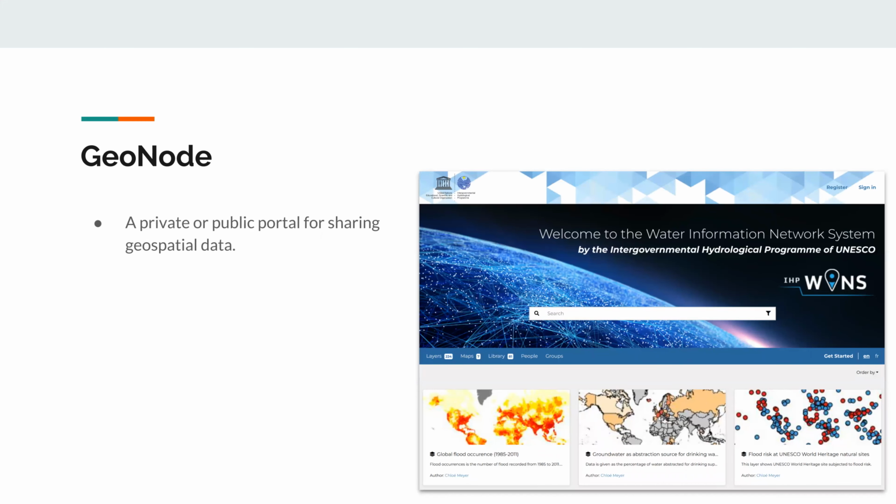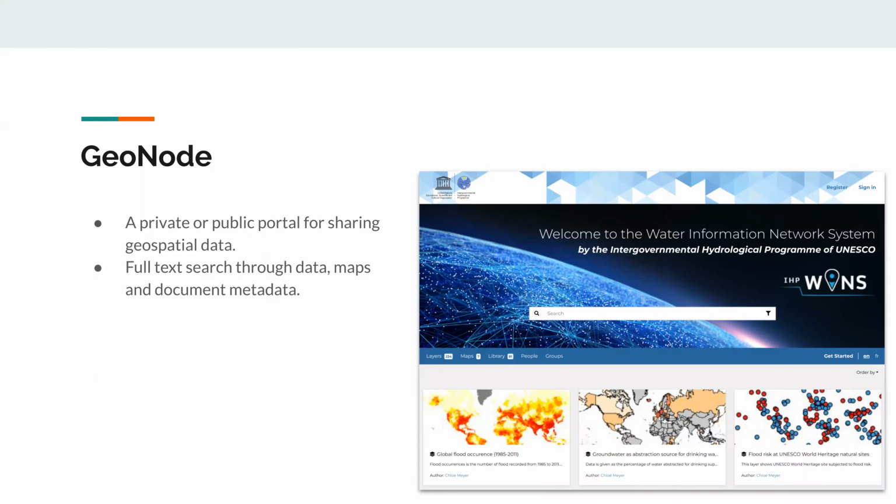You can have both a private and public portal for sharing your data. You can do things like full text search through data, maps, and documents. What's really nice about this is you can create a lot of metadata associated with whatever objects you're sharing, whether it's a map or a data layer or a document.